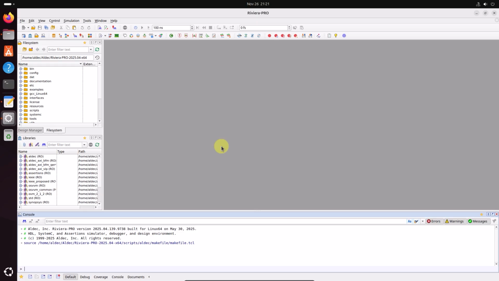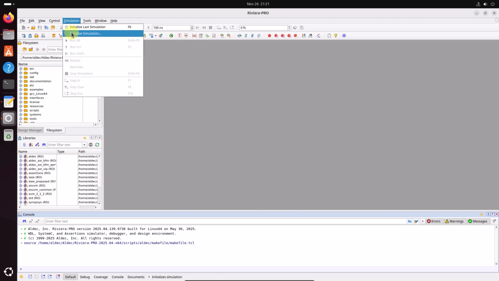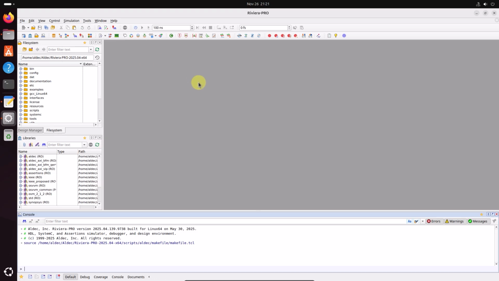First, know that the makefile for the design can only be generated after an initial successful initialization of the simulation. This is necessary because the procedure that we'll be using will need this to analyze the dependencies between the resources of the design. The example I'll be using is called filter, which can be found in the mixed language subdirectory of Riviera-PRO's examples folder.